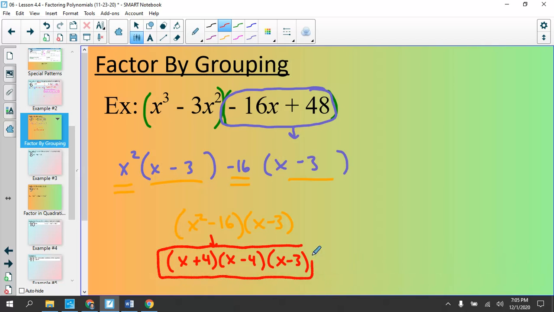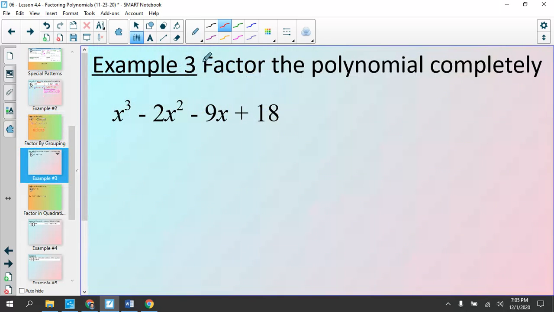So this part isn't necessarily new because we did that earlier on. It's from a quadratic section. The factor by grouping is the new part. Although, again, I would argue that it's not necessarily new because we did it with quadratics. So let's do another one, just to hopefully solidify this a little bit.